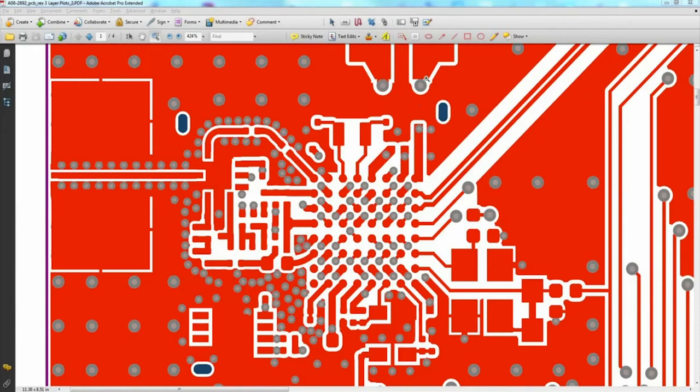Now, as I mentioned previously, this is a design that was done in Pads Professional layout, and we do have clock signals here. We have a crystal up here and another crystal down here. These clock signals are not being provided from a separate clock driver, but are actually integrated into the RFIC. The time and frequency domain of a clock signal are significant design parameters. An important aspect is that in the frequency domain, the amplitude of the higher frequency harmonics depends on the rise and fall time of the signal. The longer the rise time, the smaller the magnitude of the harmonics. So this is something that really should be considered when we're doing our initial constraint setup.